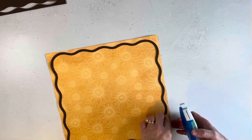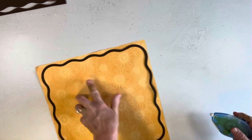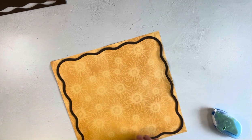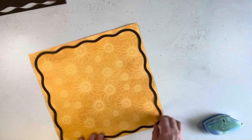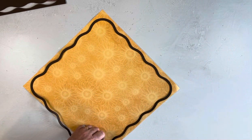Okay, little tape runner here, and a little tape runner here. Okay, here we go. Here, here, here. All right, a little tape runner here, and then I'm just going to kind of fill in the other areas and stick it down. Yeah, I'm good with that. I didn't put enough right here.